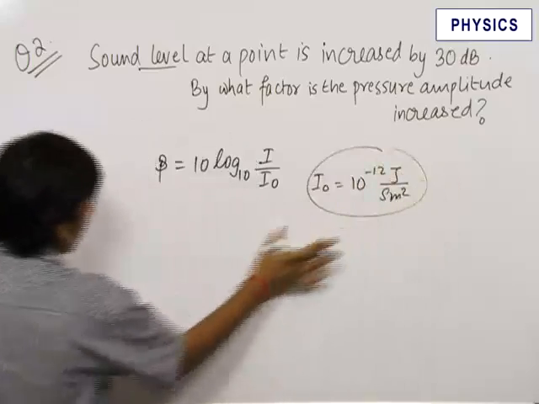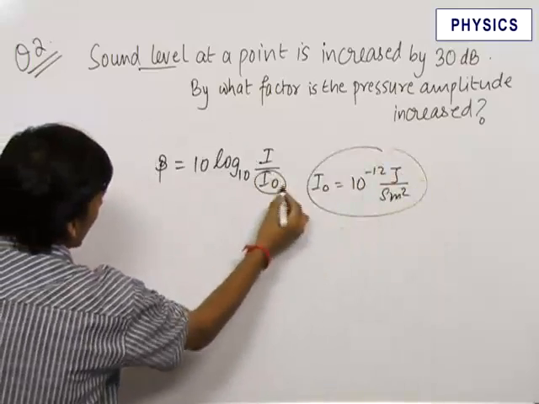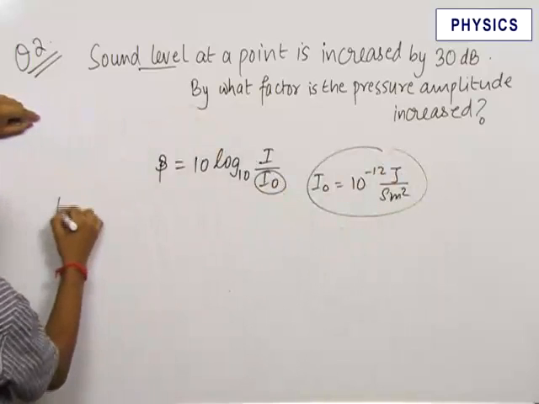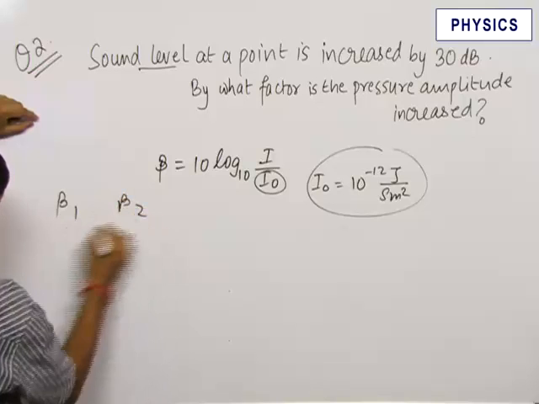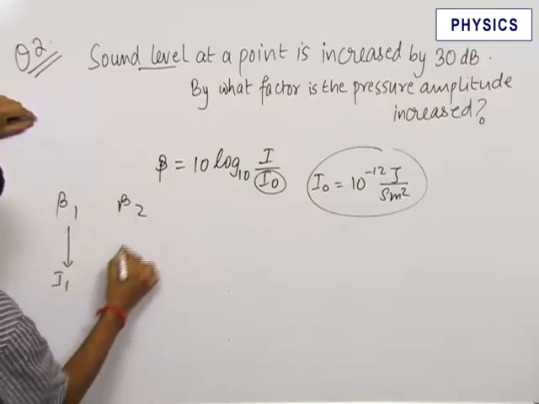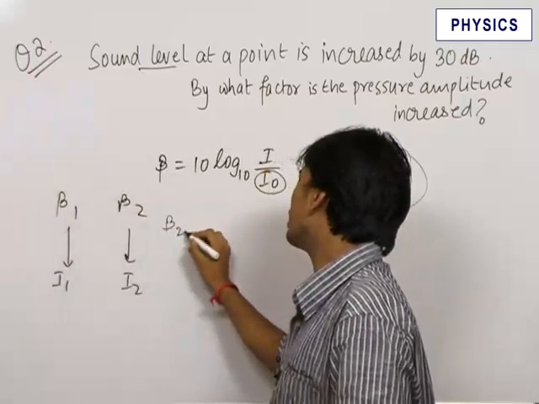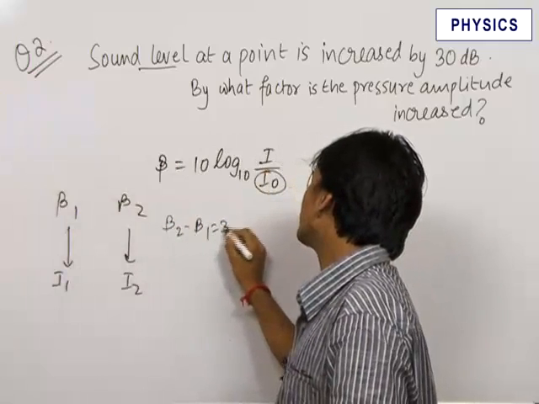You may remember this term also, the standard value I₀. Now, let the sound level be β₁ and β₂ for intensity I₁ and I₂. We have been given that β₂ minus β₁ equals 30 decibels.